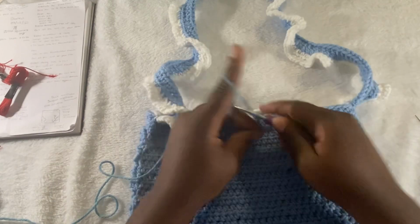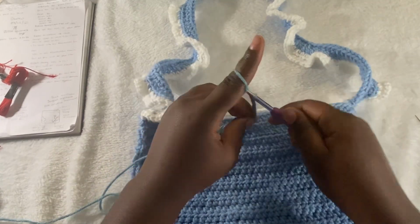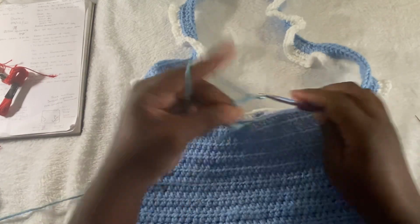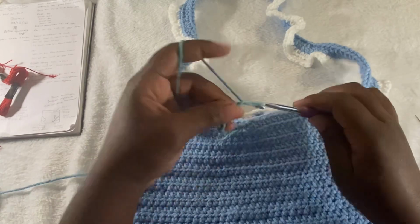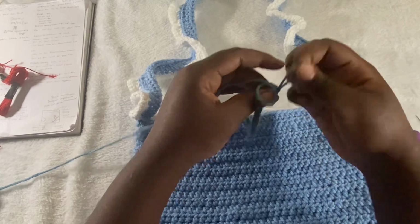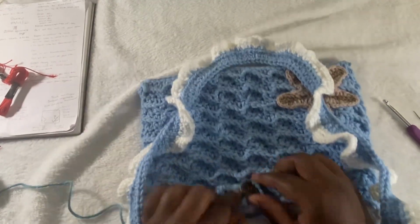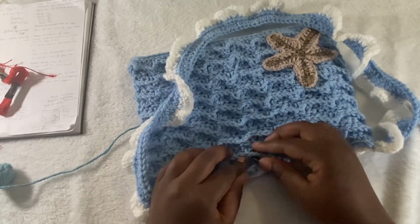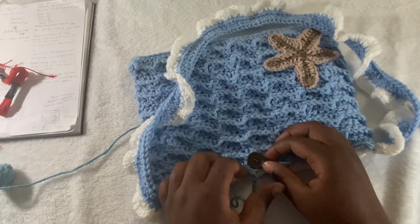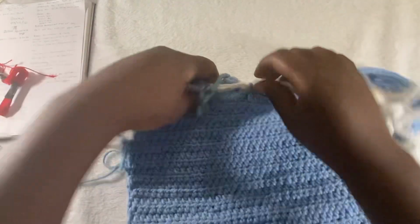Okay, so I'm just gonna keep chaining because I know it's not long enough yet. Okay, so this might be long enough. So I'm gonna go to the front and check, does it go around? Does it go around my button? Sorry if I'm going off frame, kinda. Okay, so it goes around my button. It's not too loose and it's not too tight right now.